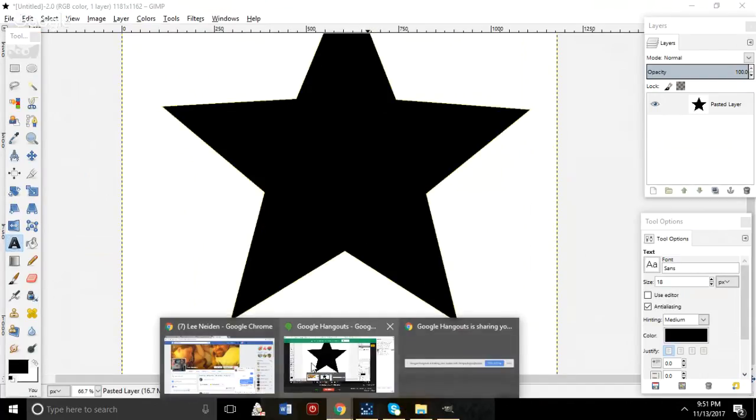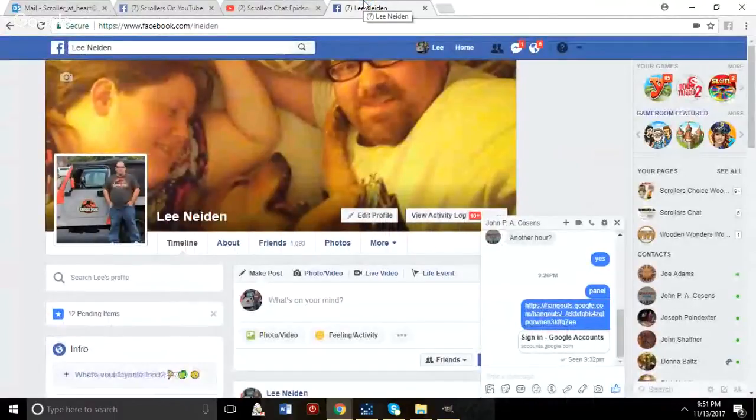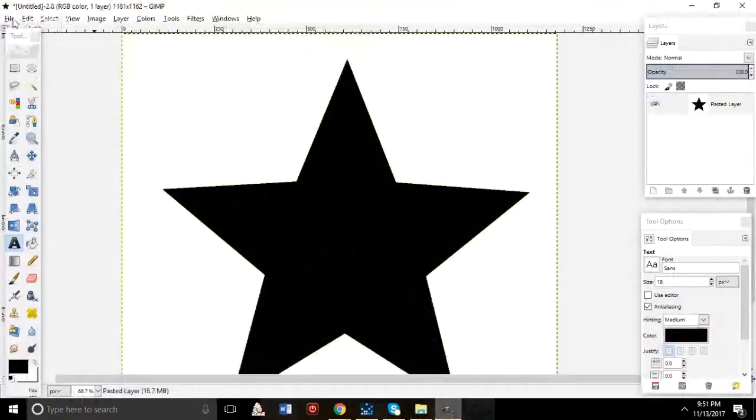What kind of Christmas image should we put in the middle, inside of a star? Yeah, put a snowflake. Put a snowflake in there? Okay. That I have in my open.